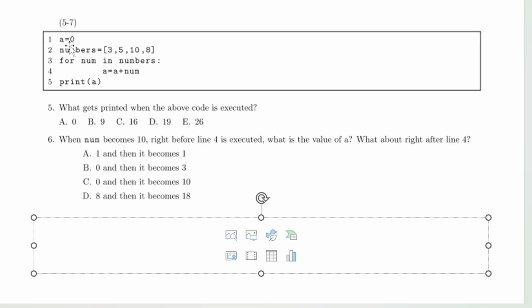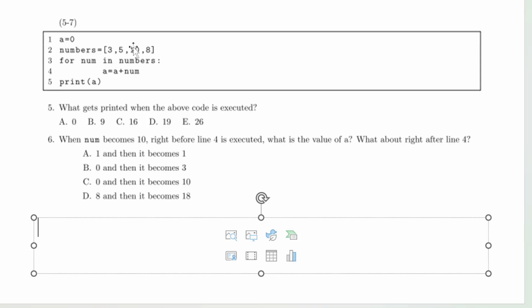It means whatever is indented inside gets repeated multiple times, right? Initially A is 0, and this for loop will just repeat line number 4 because that's the one that's indented. First, num will fetch number 3 from this numbers list.